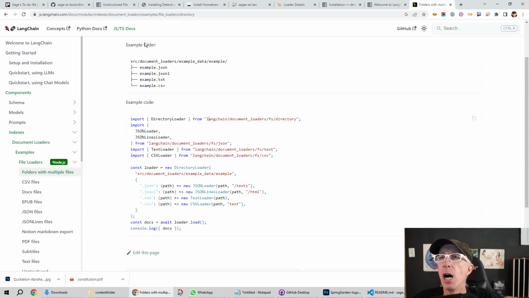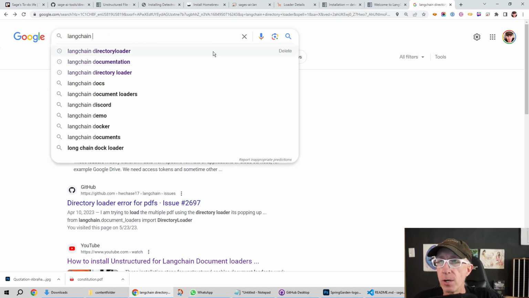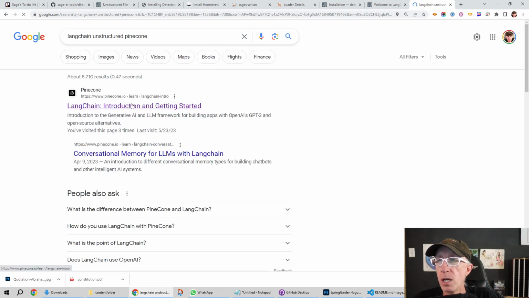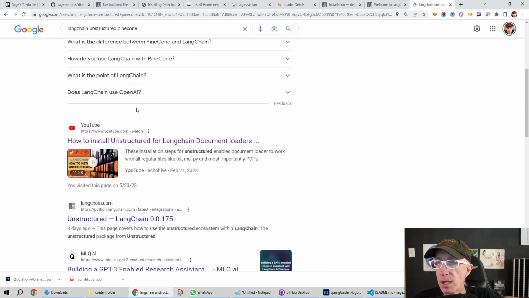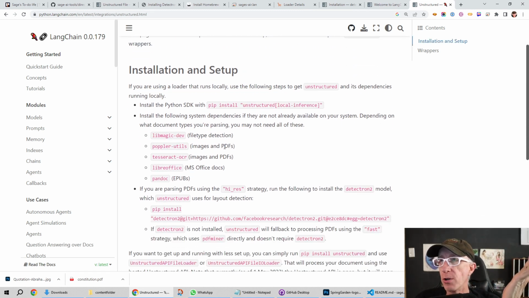Now let me show you another thing. Let's go back to Langchain file loader. Okay, unstructured. I'm just going to go to unstructured file loader because this is what we are working on. Unstructured is this amazing tool that you basically throw a bunch of junk in a folder and it sorts it out for you, okay?